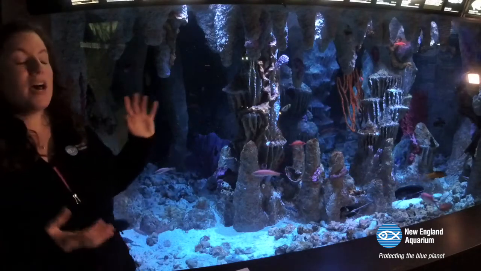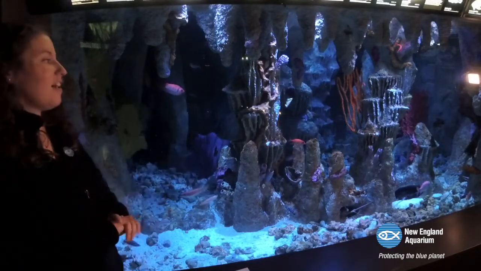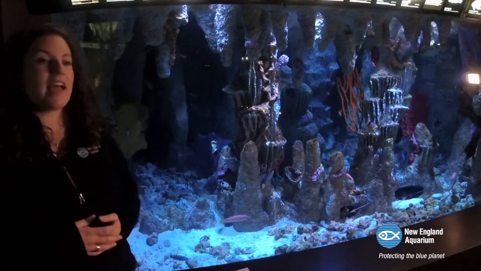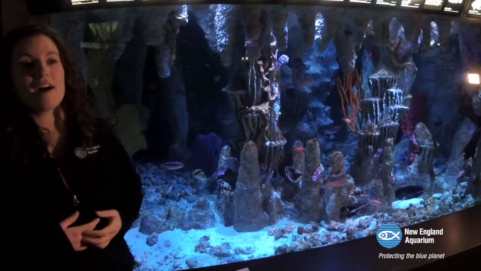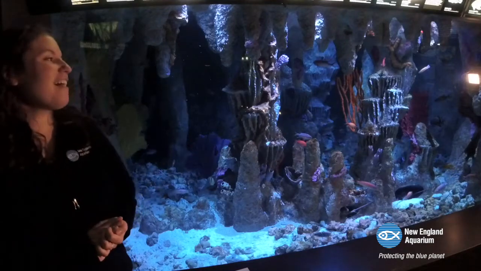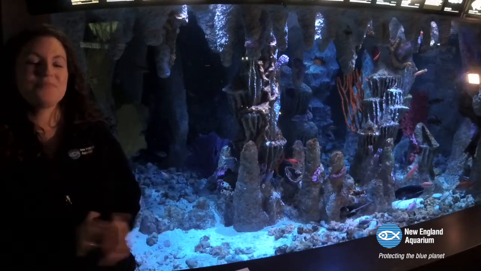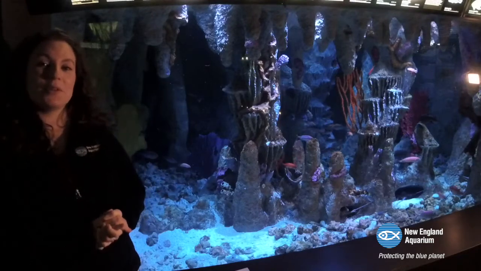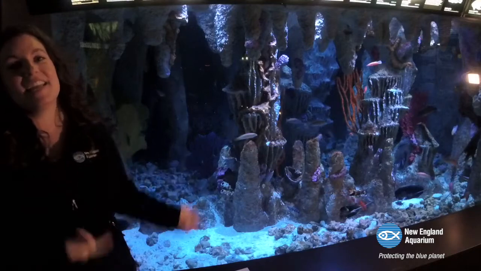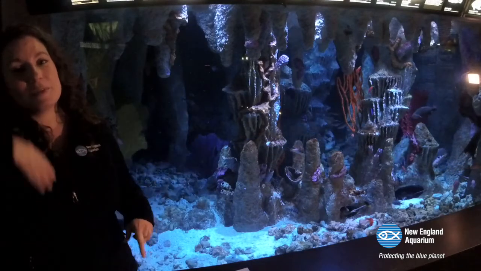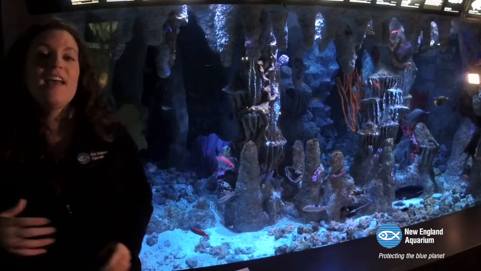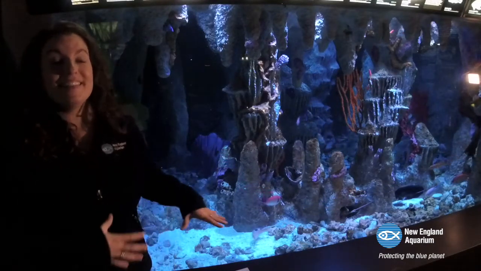So as you can see, this is a beautiful reef tank, again, all salt water. So it does require a bit of maintenance and also some animal care. Jeremy, who is our head aquarist for this gallery, is pretty amazing. He also happens to be a little over 6 feet tall. So if he needs to get into this tank, he actually has to get in full scuba gear because he has to be fully submerged in order to get in and clean and also do any animal care stuff that has to happen in the tank.